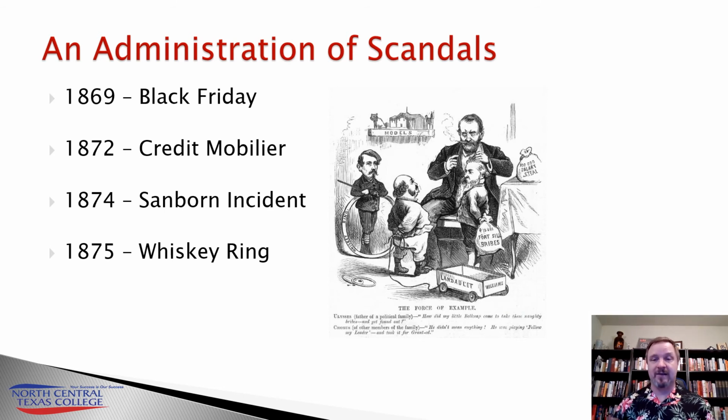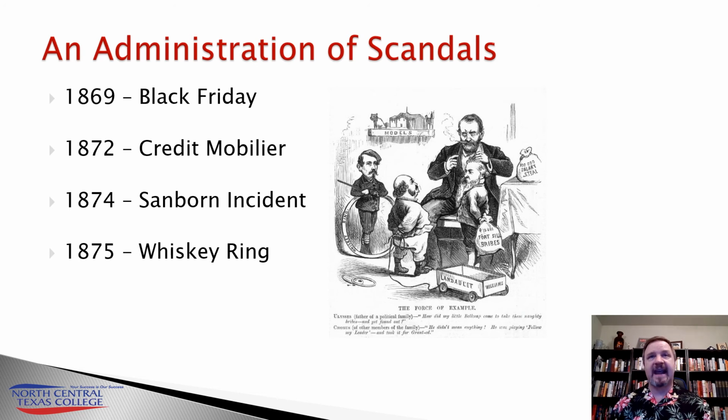But again, it's pretty clear historically that Grant probably didn't know. He expected the subordinates to do their job, and he was trustworthy to a fault. Okay. Grant would even go so far as to testify on Babcock's behalf during his trial, and Babcock would be one of the few that got acquitted. In total, you're going to have 238 people stand trial, 110 will be convicted, $3 million of stolen tax money will be recovered, right? Babcock would eventually fall into trouble later. Again, in this particular incident, even though Grant did testify on his behalf, it ruined the relationship, and he would have to resign as Grant's personal secretary.